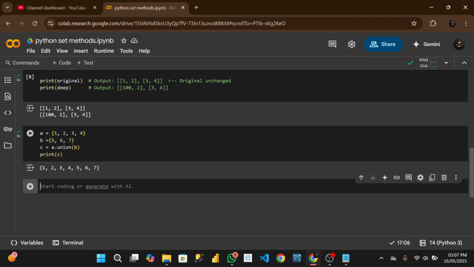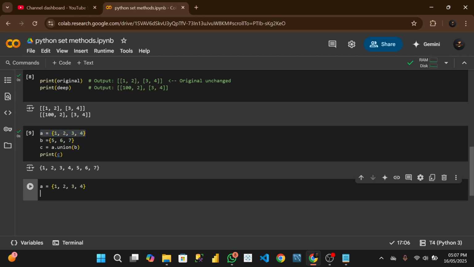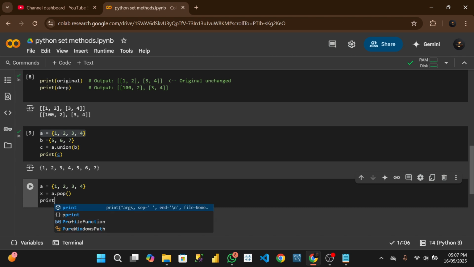If you have something like this, let me copy this. If you have something like this, the first element, and you have x is equals to a dot pop in bracket, let's print x and see what happens.